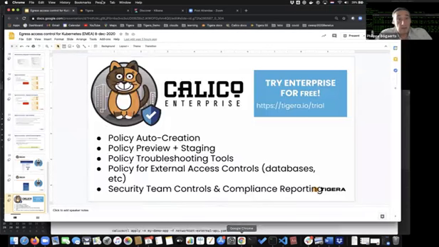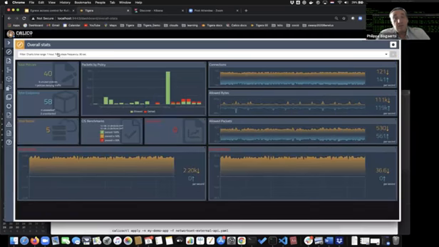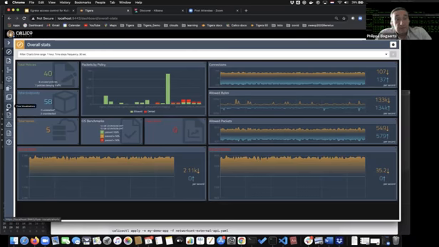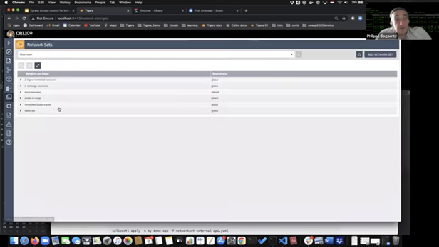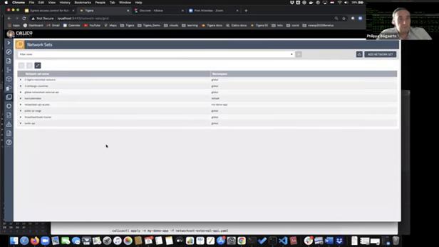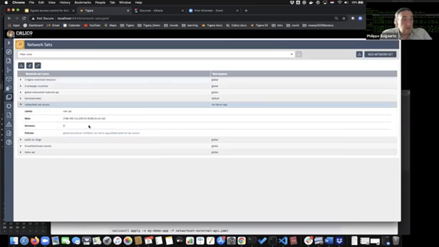Of course, a more convenient way is to look inside of Calico Enterprise. Calico Enterprise, first of all, will show you the network sets. There should be one here. I think I'm locked out. No, it took a while. So where is it? Network set API access, as you can see, it's over here. So it's visualized. You can even edit the files out of the UI.